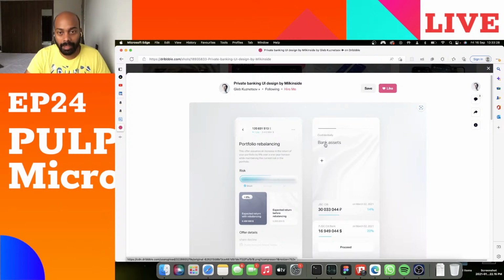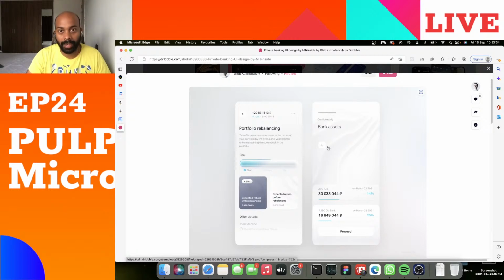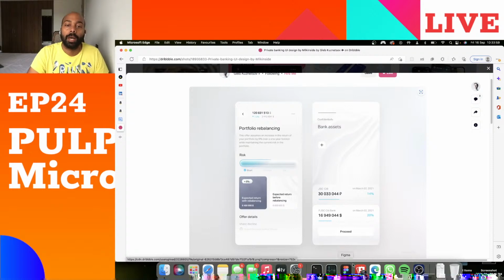So now, confidentially, I don't know what that means, right? And it says bank assets. And maybe when I know what this application is, or maybe if I had some type of training when I'm onboarded to the application, the in-app training that they generally give you, this is what the screen means, and this is where you will find that, and so on. Maybe if I had some training like that, I'll know what this means. But out of the box, I'm not able to understand, and it says proceed, and I don't understand proceed with what, right? And then again, expected return with rebalancing, expected return before rebalancing.